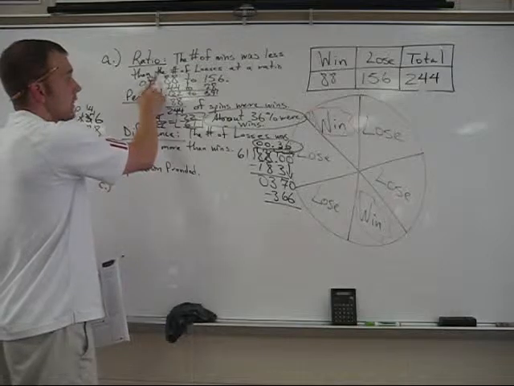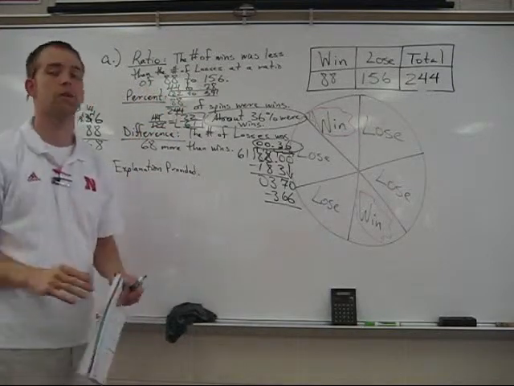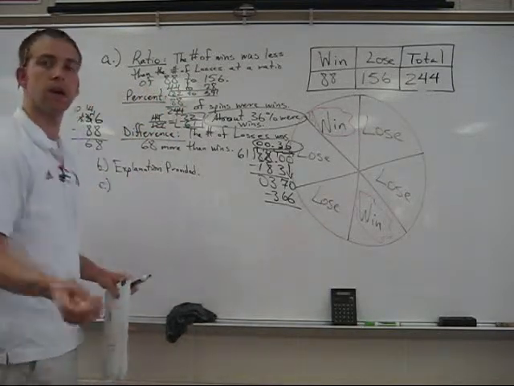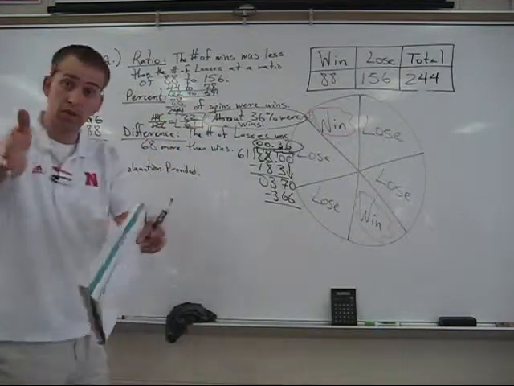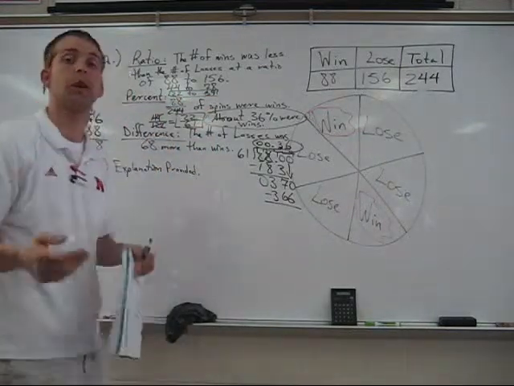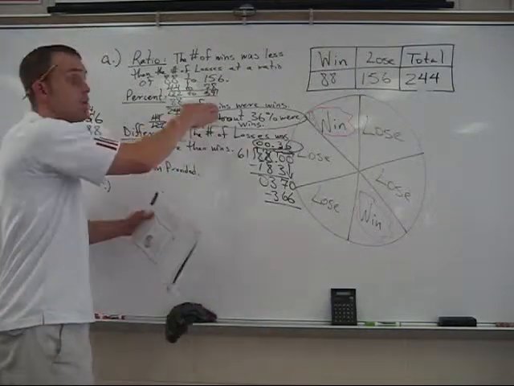Looking at ratios, you know what, maybe I will go with the ratio, but saying that wins to losses in a ratio of 88 to 156 isn't going to be very helpful here. But the neat thing about this, and we've already mentioned it, is that we can reduce this ratio. If you do this on your homework, you'll be able to reduce your ratio as well. Do it just like mine with your numbers.